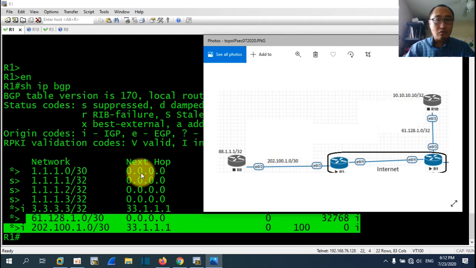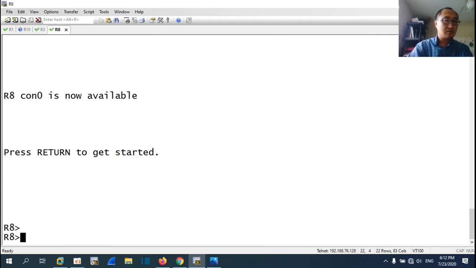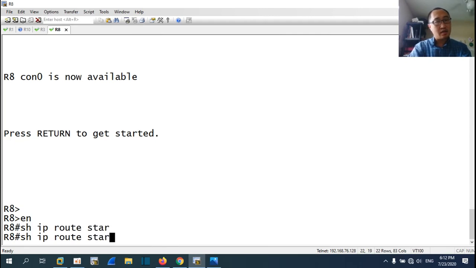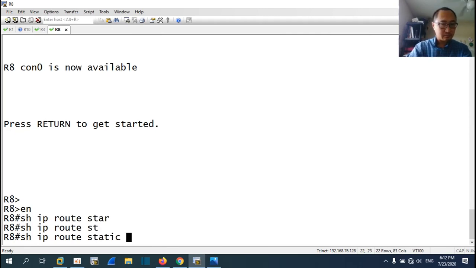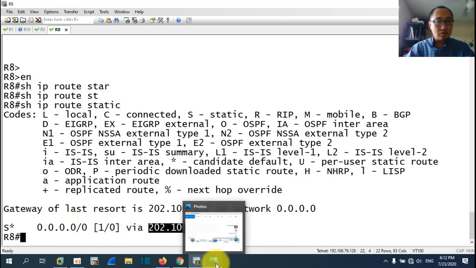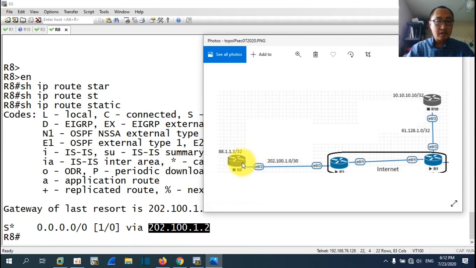And how do I do this? Very easy. Let's see over here. I use show IP route. I use a static route, actually a default route, 0.0.0.0. Next hop is this one, so that R8 can forward the traffic to R3.